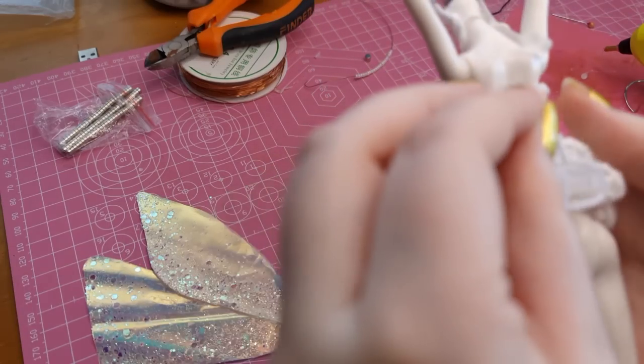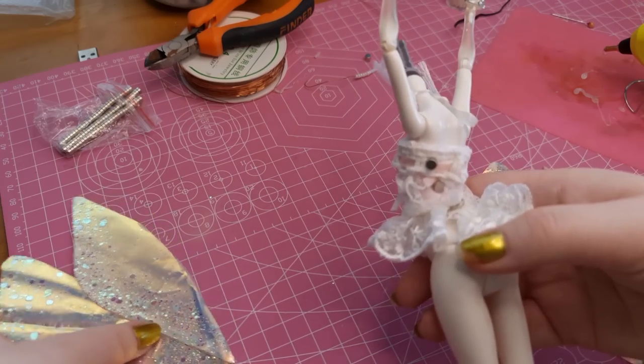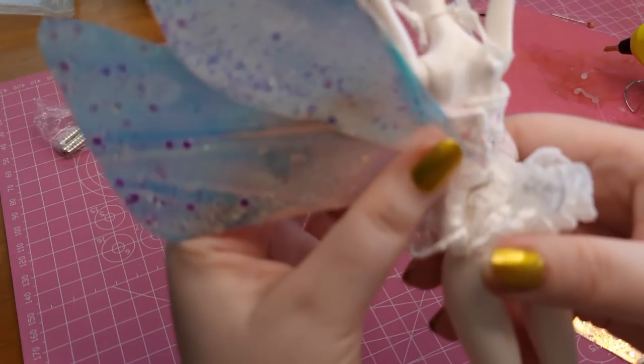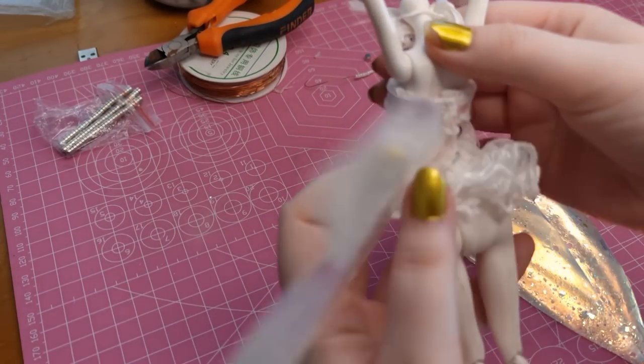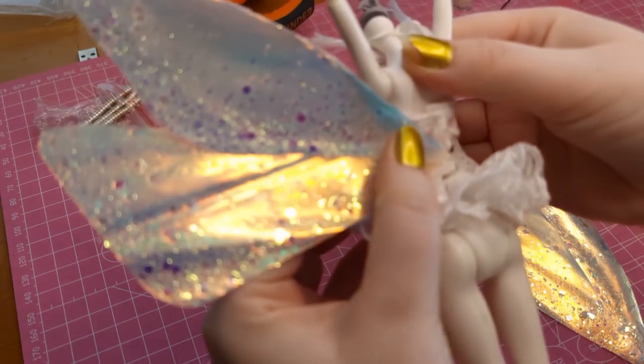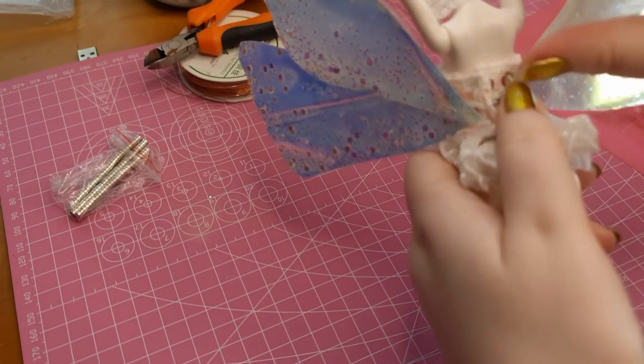There we go, we've got one on the corset there. And a secondary magnet up there to keep the wings upright. Like so. So now they didn't just clip onto her back.